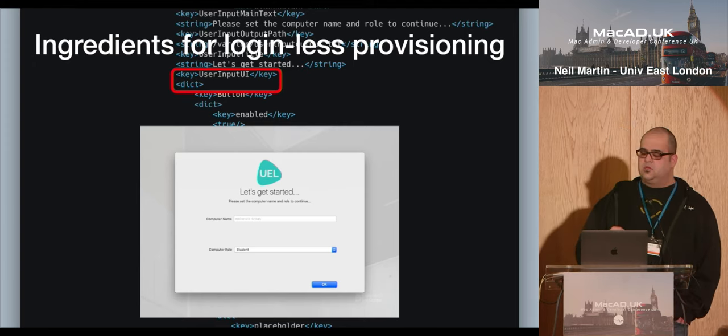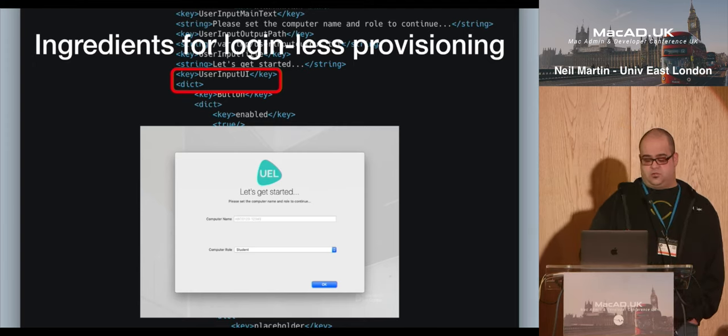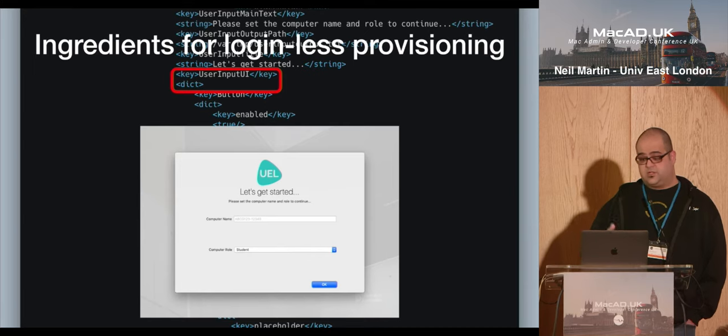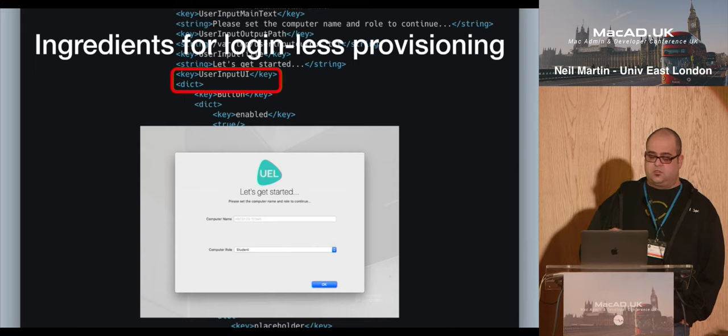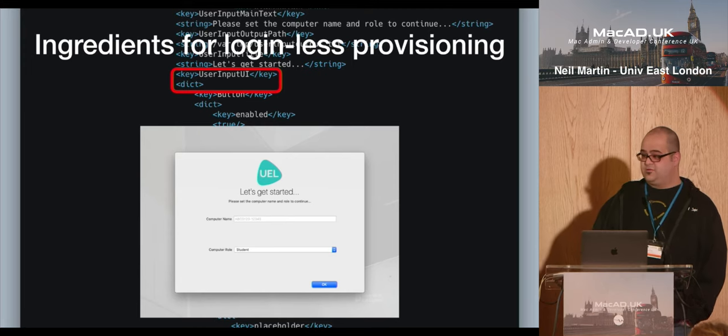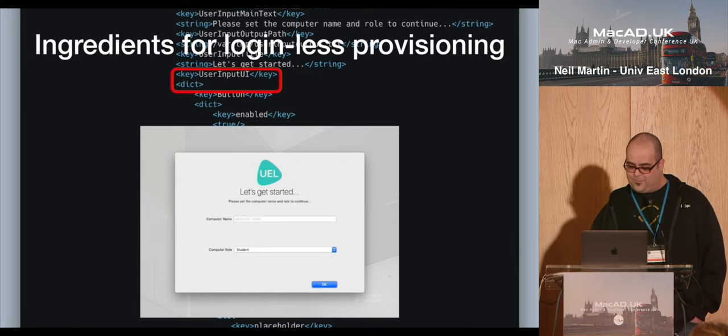This is all done under the user input UI preference, but it's fairly complicated because each group of elements is defined as what's called a nested dictionary if you work with property lists. I'll make this profile available after this so that you can use it as a template. And also give a shout out to a tool called Profile Creator by a chap called Eric Berglund. I believe it has a manifest or template for Nomad Login AD, which at some point I'm assuming will be updated for this new stuff. So there'll be a nice GUI soon for this if someone wants to step up and do that.